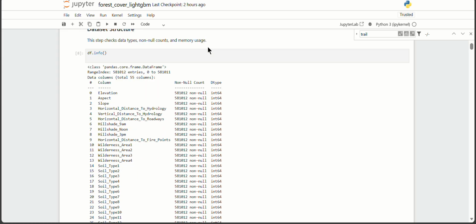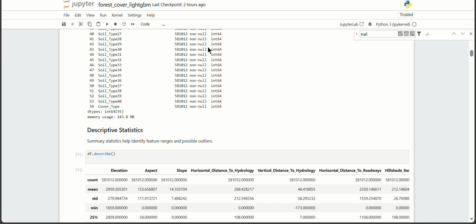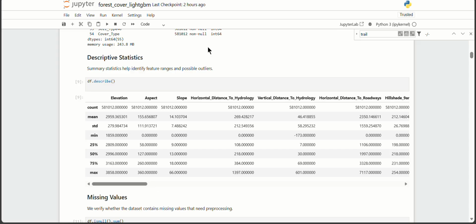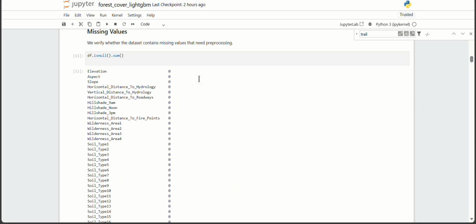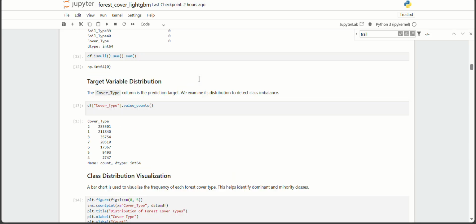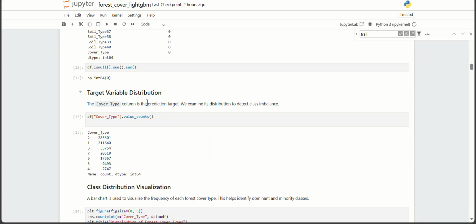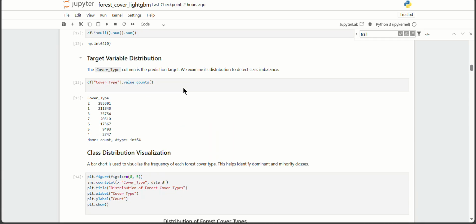In the next cells, we'll be checking the shape of the dataset and the type of each column. This helps me understand how large the dataset is and whether the features are numerical or categorical. I also confirm here that there are no missing values, which means that we don't need to perform imputation, which is replacing the missing values with the mean, median, or some other value. You can see that there are no null values, so there is no need for imputation.